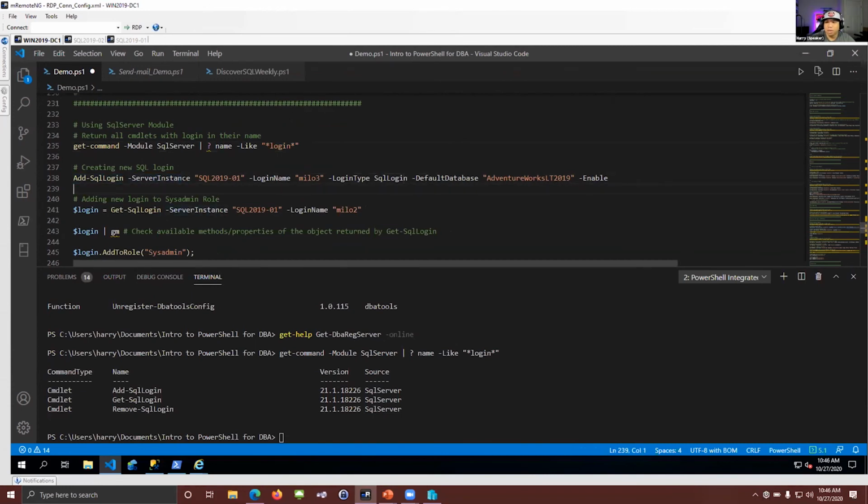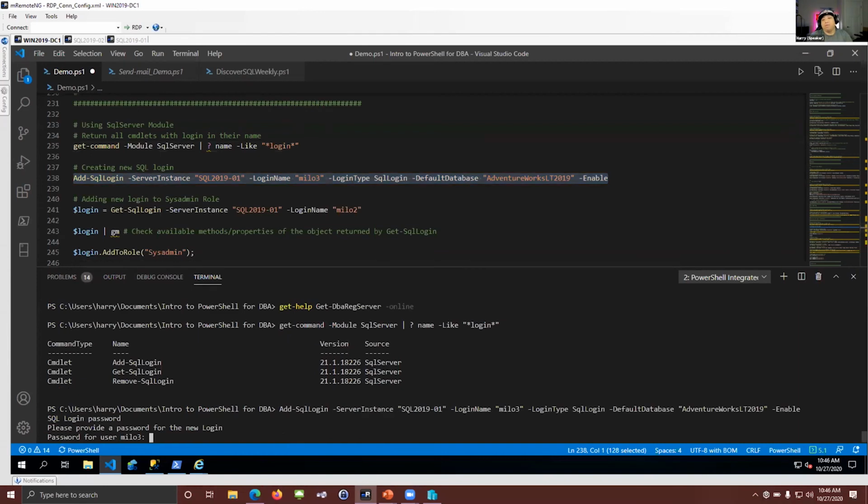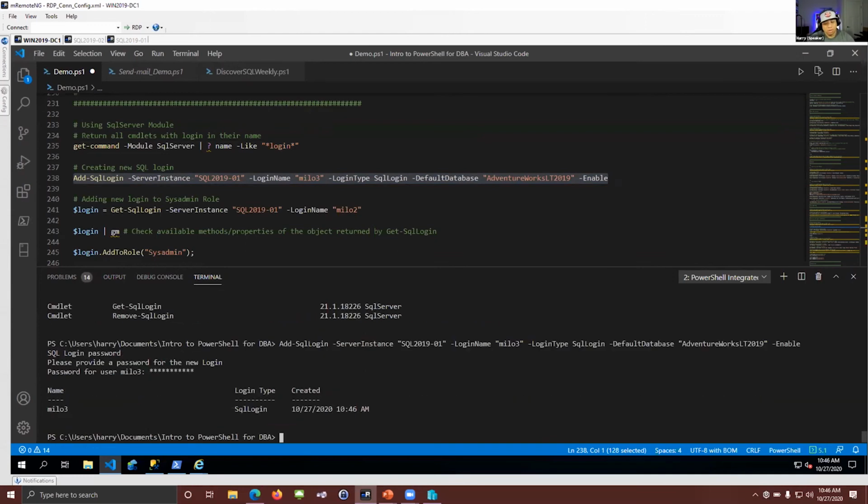We want it enabled, and you can create a default database, and then the SQL login. Is there a missing parameter here? It's okay, because it's going to ask me for the password. So there you go.